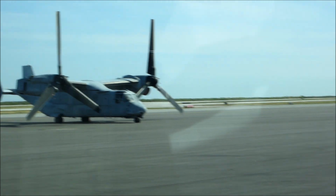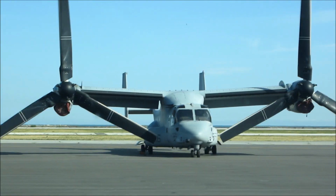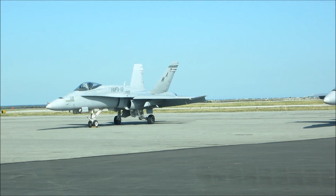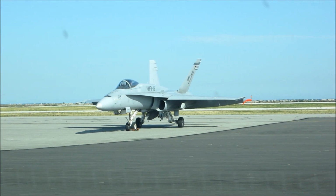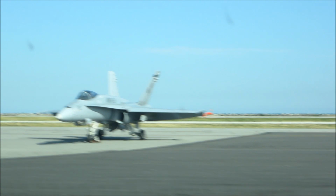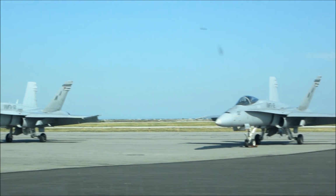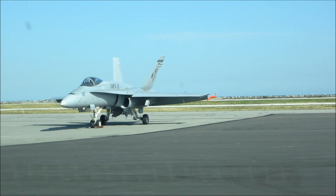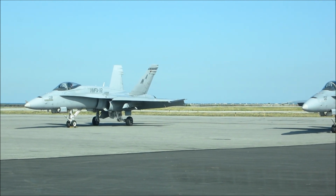But yeah, there's a bunch of Ospreys lined up on the flight line. And there's also one at Voinovich Park, which is out of frame just across the lake. This is Lake Erie behind me, if you can see the break wall behind the F-18. Those aren't Super Hornets, you can tell by the round intakes, they're not square intakes. So we'll go take a look at the KC-130 and I believe the Stallion, so here we go.